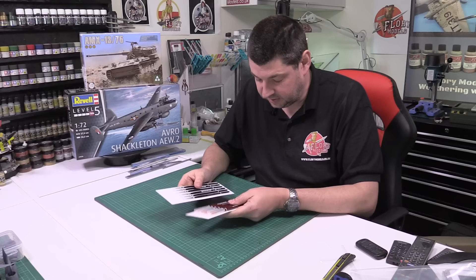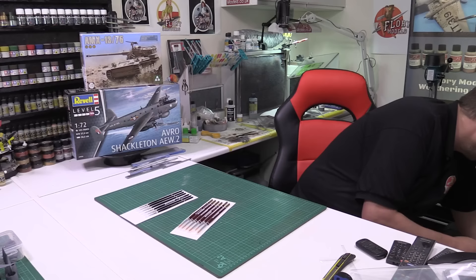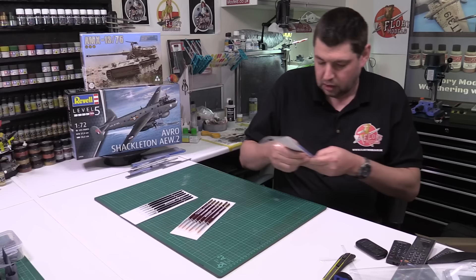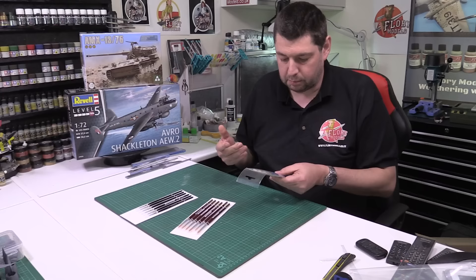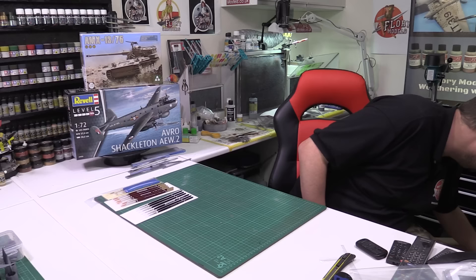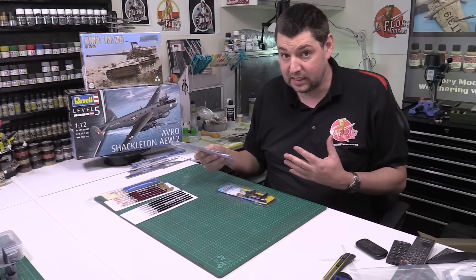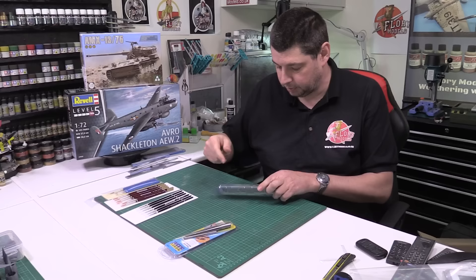We've got some Creative Models brushes and a couple of sets of those. We're often talking about what brushes are like and the different types, so I thought I'd have a look at some. Mine are like chimney sweep brushes at this point. I also got a tapered reamer — I think it's one of those really handy things to have. Recently I've been trying to make holes in resin and it was just a horrible mess, so I need a proper reamer.